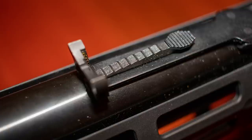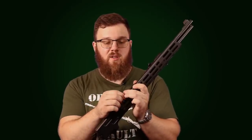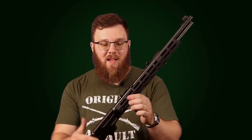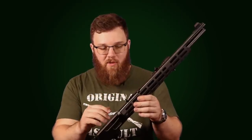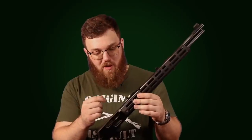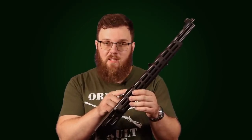The way this thing adjusts for elevation is it has almost a little step-ladder thing going on here. You can lift up the rear sight and push that step ladder as far as you need to raise that rear sight up to adjust for targets further away. I've cooked up some hand loads that seem to be more or less point of aim, point of impact at the lowest setting at 100 yards, and that's the furthest I've shot this thing. But it is a little more adjustable, and theoretically, especially if you've numbered it yourself, it could be fairly easy to know what your dope would be.